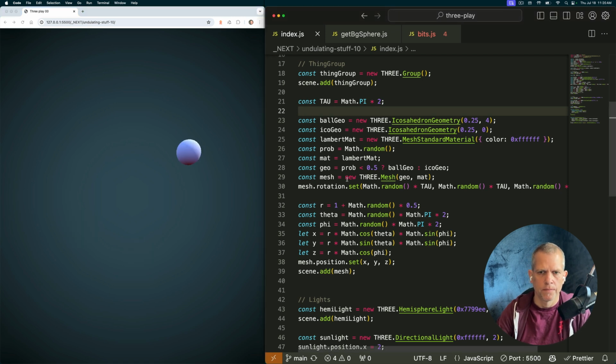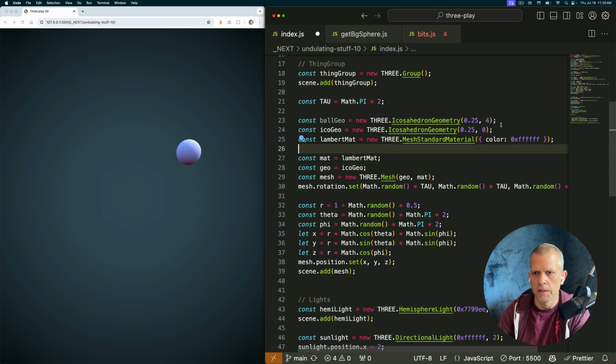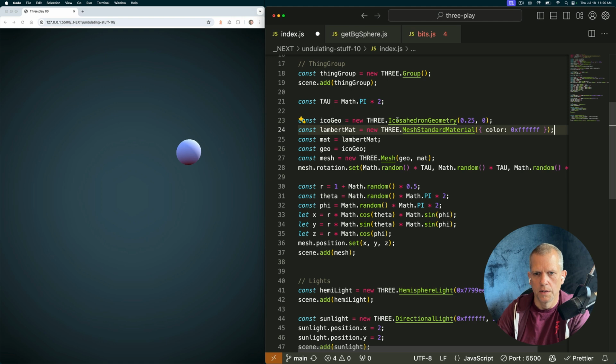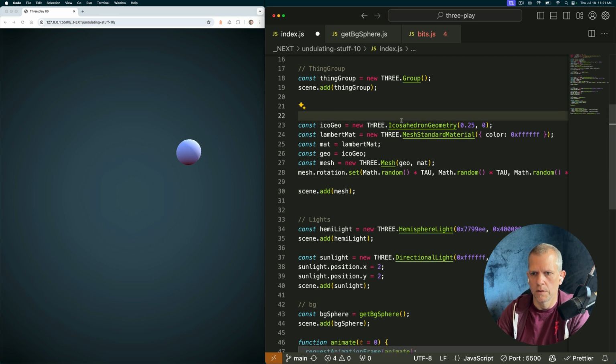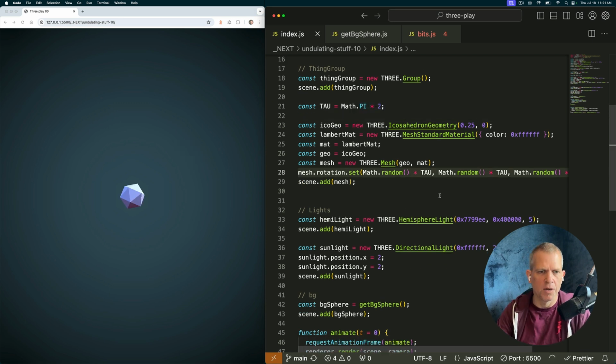One object. Let's remove that randomness, so now we have the same object every time, which will just be the icosahedron, because I love icosahedrons. Get rid of this probability, get rid of the ball geometry. In fact, we don't need to place it randomly. We could just drop it in the middle now, because there's just one. So we'll get rid of this radial positioning code. And get rid of tau, we don't need that either. Oh, actually we do. No more random objects. They just sit in the middle and get randomly rotated.